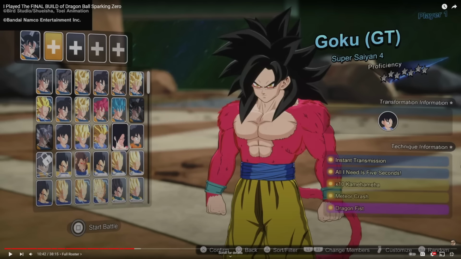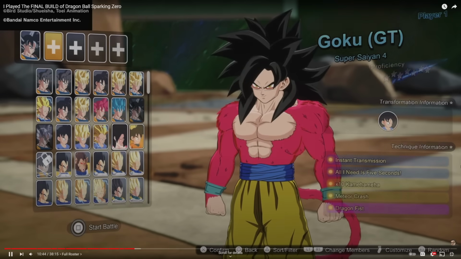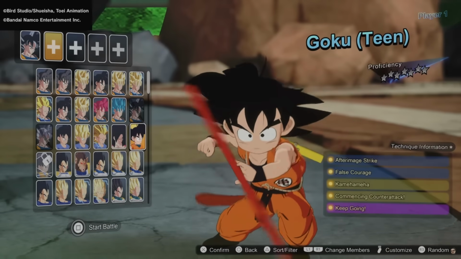All I need is 5 seconds. Hey, he has the very overpowered Blast One boost. Let's go. They probably nerfed it for Sparking Zero, but in BT3 you can one-shot your opponent if you activate that and then use an ultimate attack. Instant Transmission times 10, Kamehameha, Meteor Crash, and Dragon Fist. So once again, same exact skills from the previous title. And look at the hair flowing in the wind.